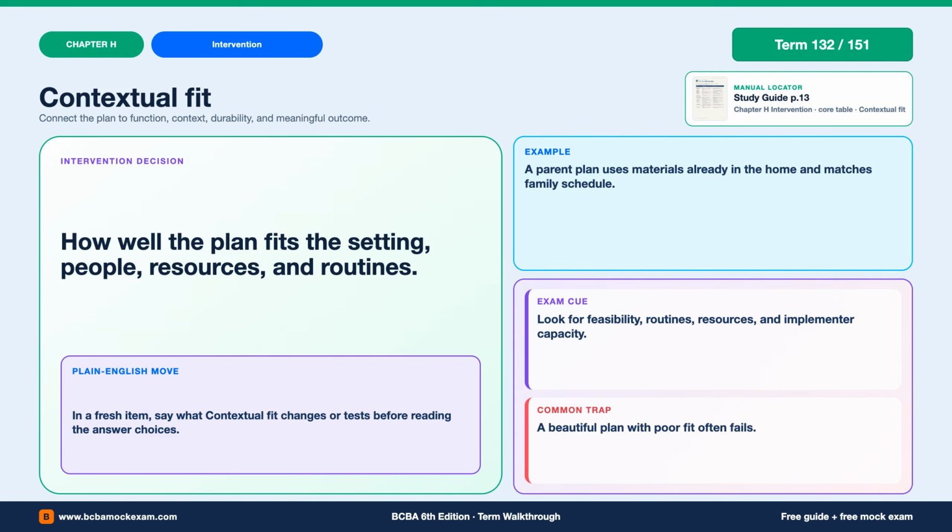What can mislead you is that a beautiful plan with poor fit often fails. So in an exam item, let the wording guide you. If the stem is pointing to feasibility, routines, resources, and implementation capacity, use that detail to decide. The short rule is: can this plan live in the real environment? Before moving on, can you explain how the intervention will work outside the training setting and over time?